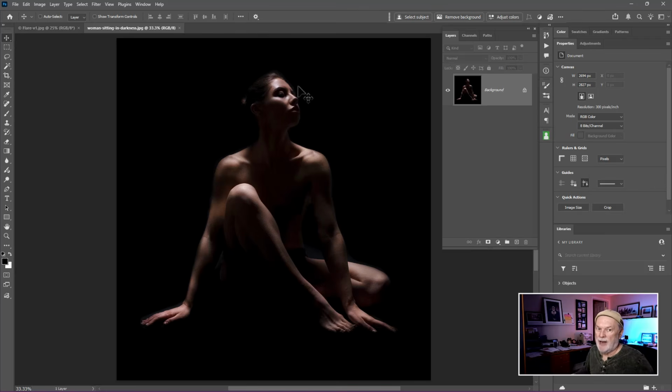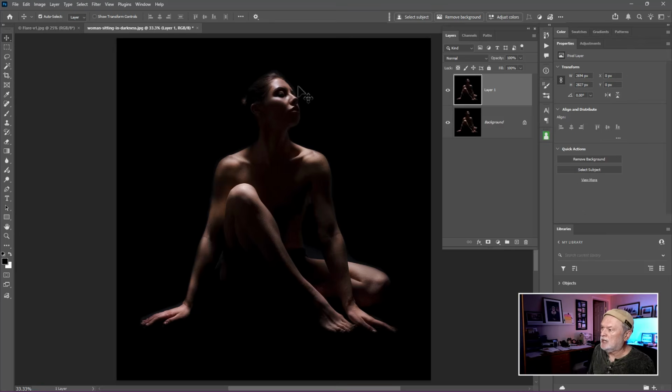And here's how I would approach it in Photoshop. And there's a pitfall to doing this, which I'll mention in a few minutes, but Control-J, Command-J on a Mac to duplicate this. And with the layer selected right here, the very top one, I'm just going to choose from my contextual taskbar to select the subject.